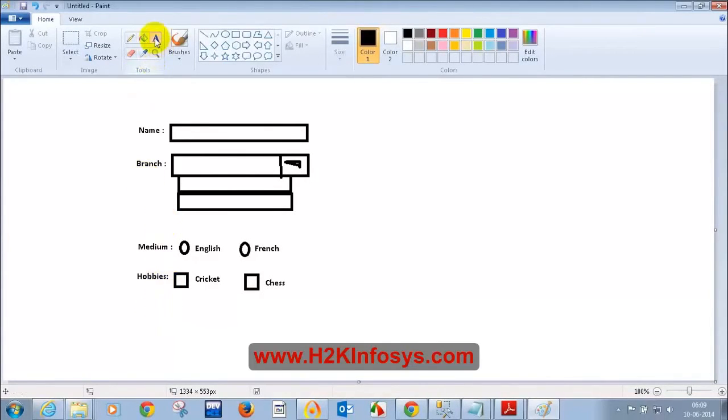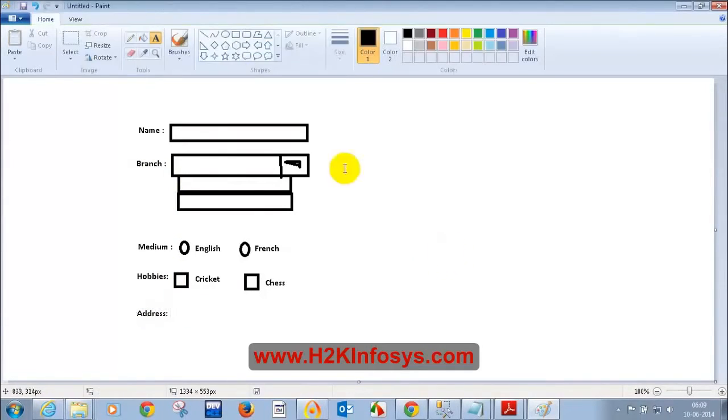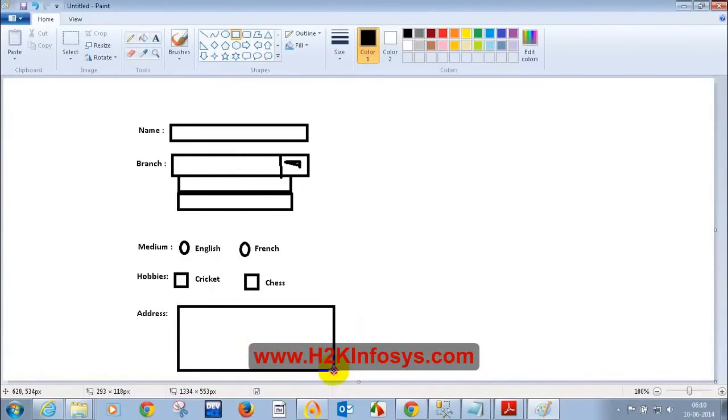And then you will see one more thing, where you can enter your address. You will see a big text box. What is this one? Does anyone have any idea on this? I got only one response. This is not a message box, and I got one correct response. This is not a list box.